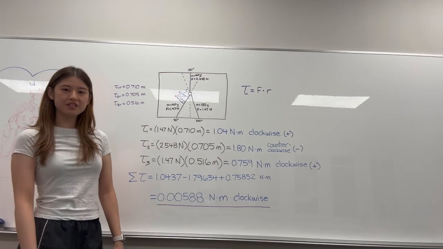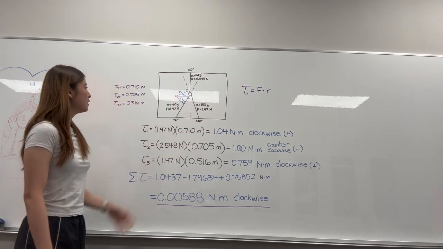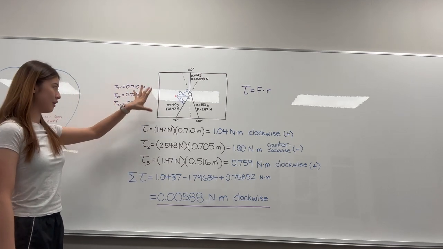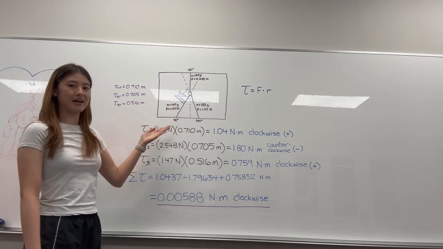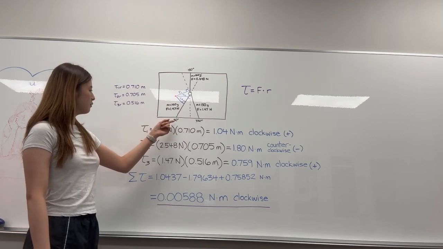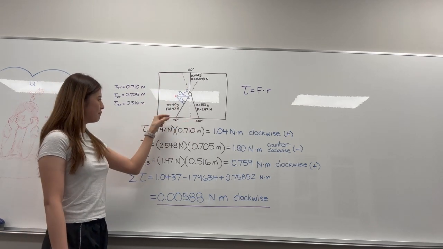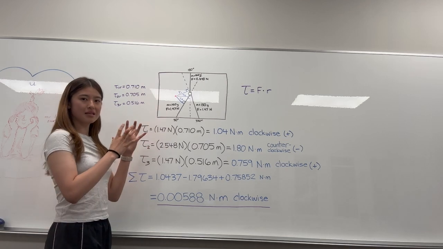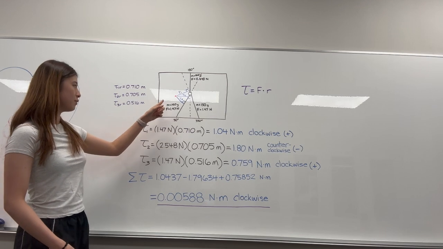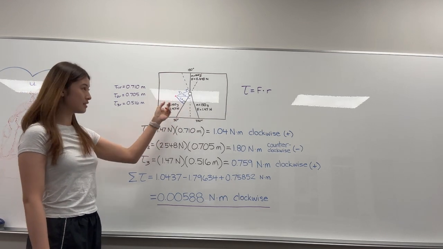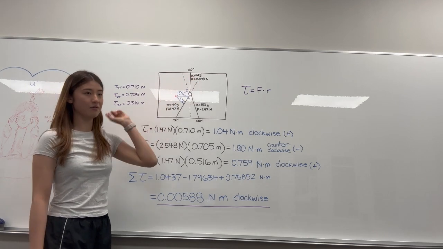Okay, so the main equation that we use to find torque is torque equals force times the radius of the lever arm. So here we have a diagram of our paper. These black solid lines are our lines of action. So we put one at 30 degrees, 180 degrees, and 330 degrees. And then we put masses on each of these to set the system in equilibrium. So on the 30 and the 330 lines, we put a 150 gram mass. And then on this 180 line to balance it out, we have a 260 gram weight.